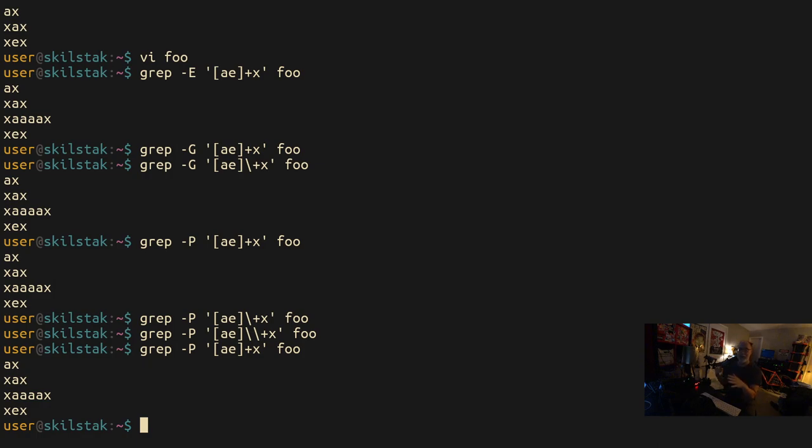Don't do it. Not to mention the fact that if you actually manage to successfully enable aliases in your script when it's running, you have now got a script that anybody who has learned grep without dash capital E is now assuming that when it doesn't have a dash capital E, it's going to actually do the right thing. It's going to do basic regular expressions. But because you've enabled aliases at the top of your script, you've just now confused every single programmer who opens your script. So stop recommending aliases in scripts. I'm done.